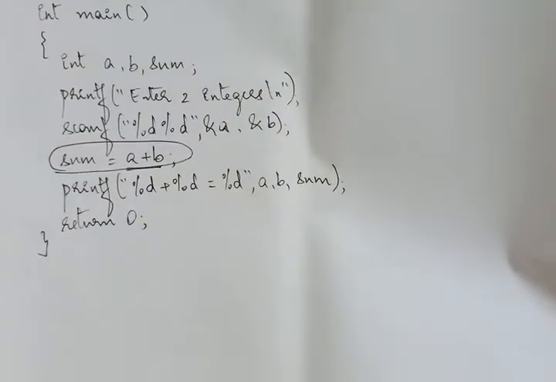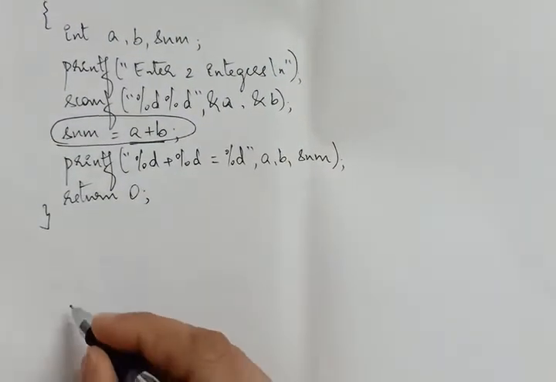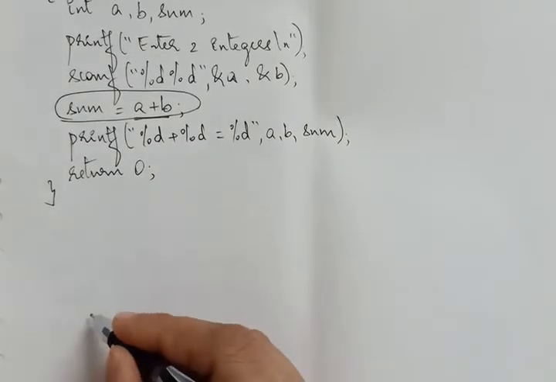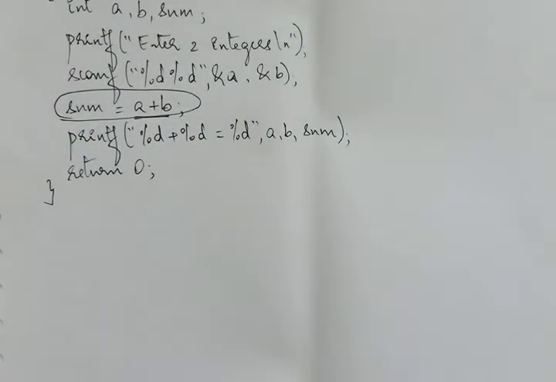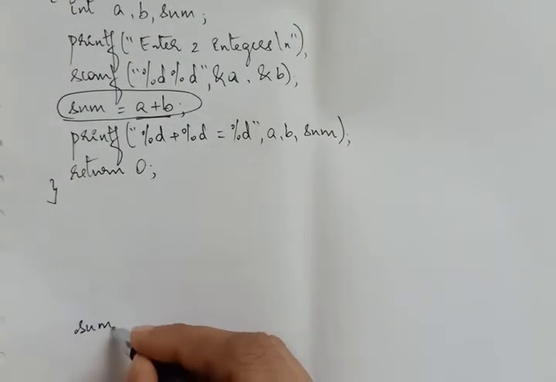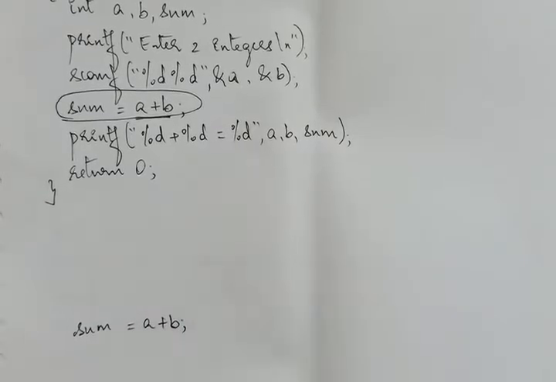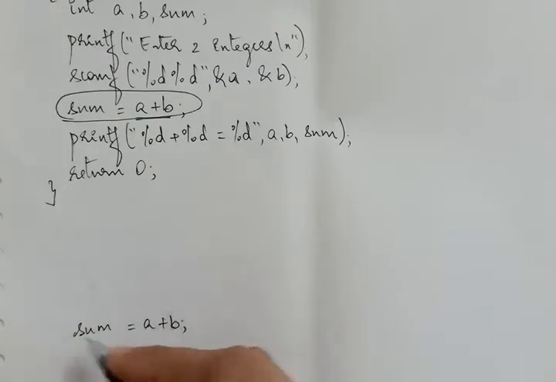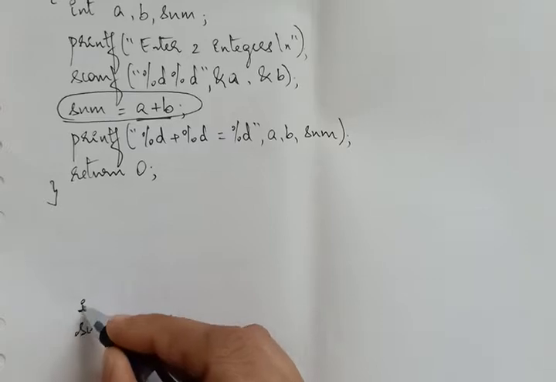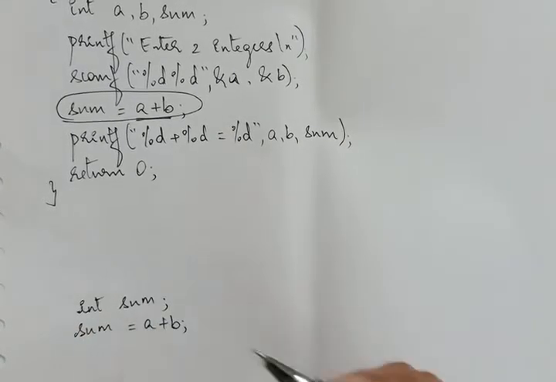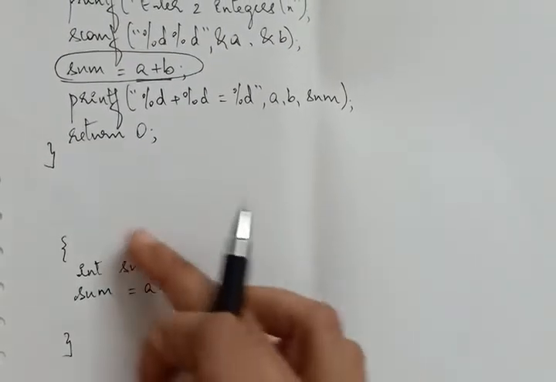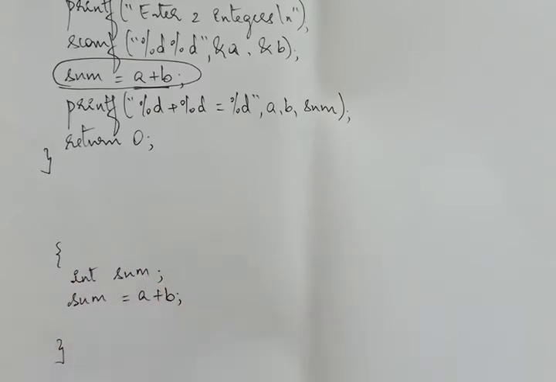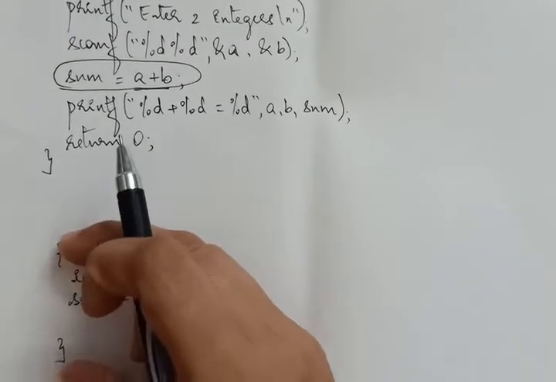I said you're going to create a function, so let us not worry about what is there in the function. The executable statement that has to be put in the function is sum equal to a plus b. So I'm going to put this in one function. Before using sum, I need to create that sum. This operation, that is addition of two numbers, is now put inside a block.